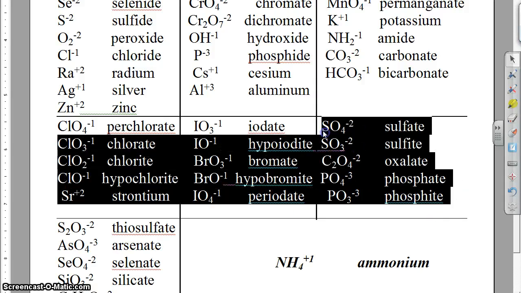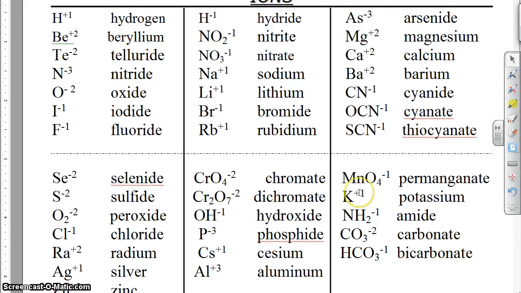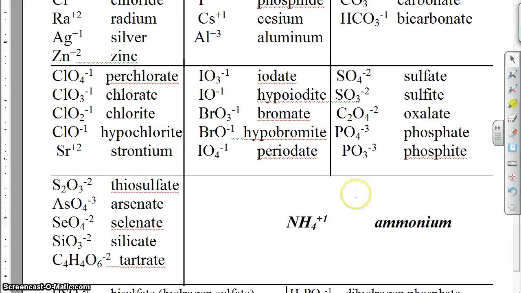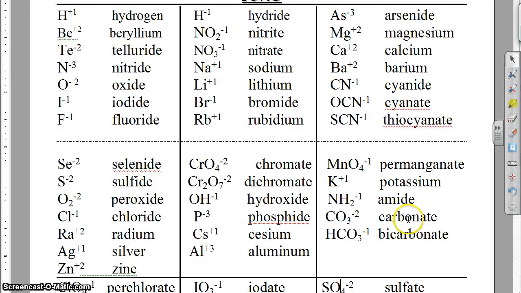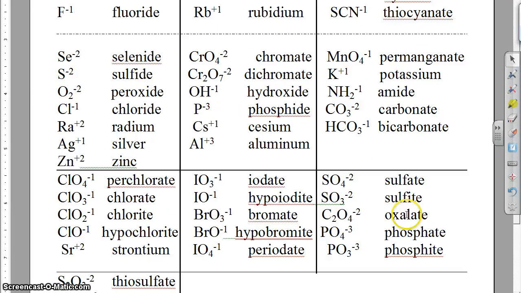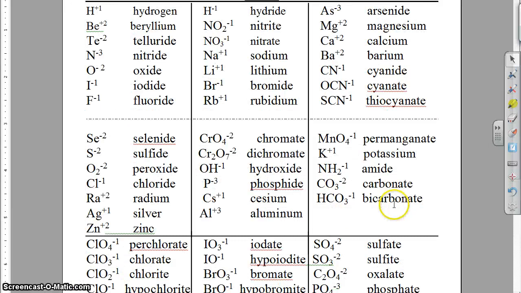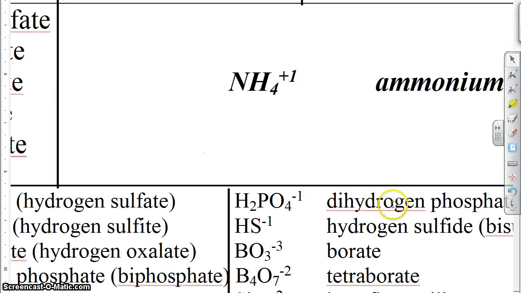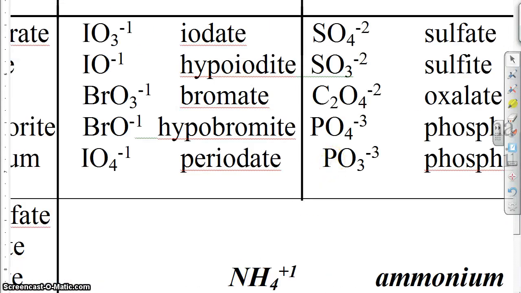Section 9 on the ion quiz this week: sulfate, sulfite, oxalate, phosphate, and phosphite. I don't have really a whole lot of interesting tips here because you should already know most of the important things.